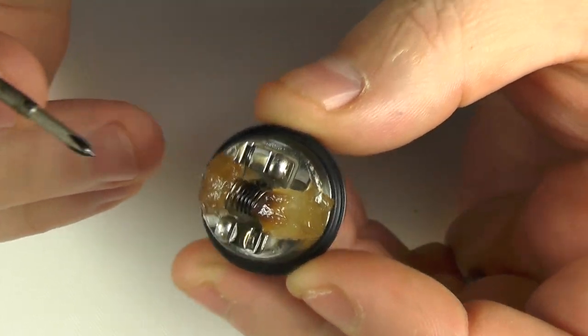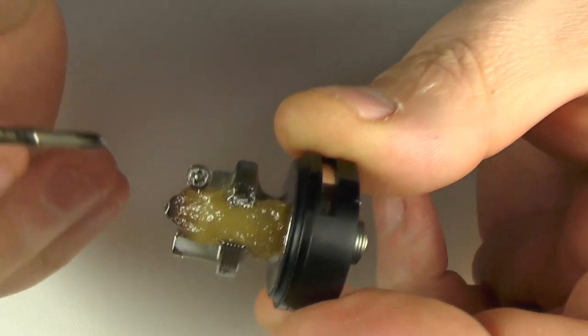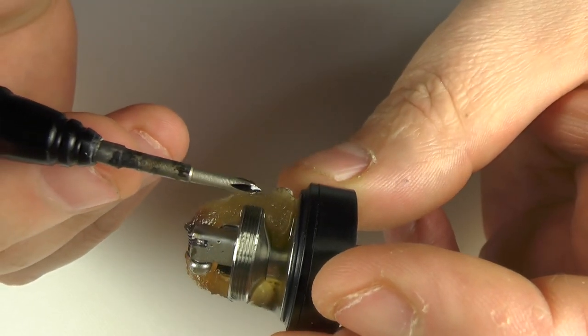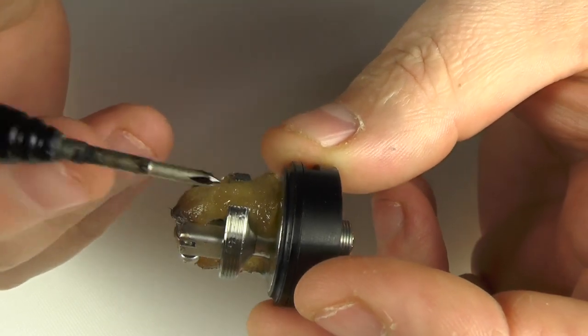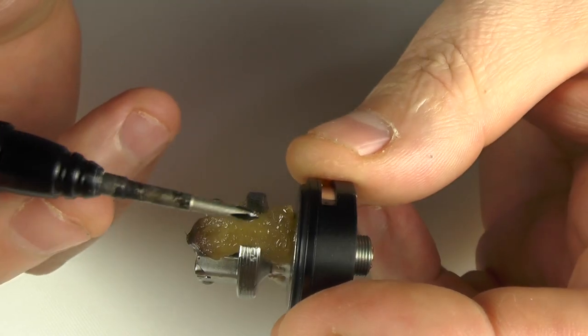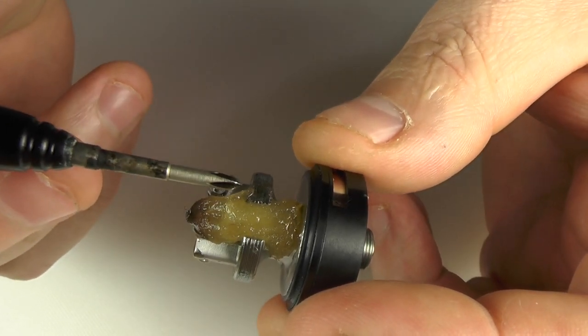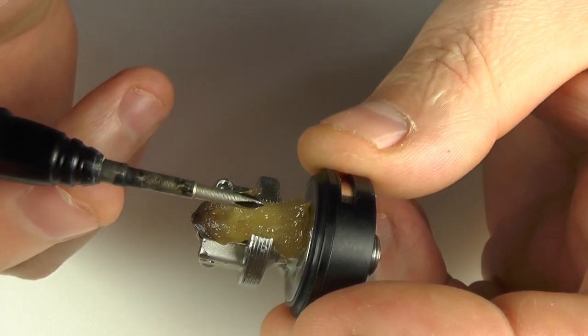That's a bit janky. But the cotton just doesn't want to protrude past the threads here. If it does, then it'll get caught. So I would suggest when you're building it that you actually prime the cotton before you pass it down here. Because remember, it's going to expand a bit. If you've got too much liquid in there, you could choke it off.